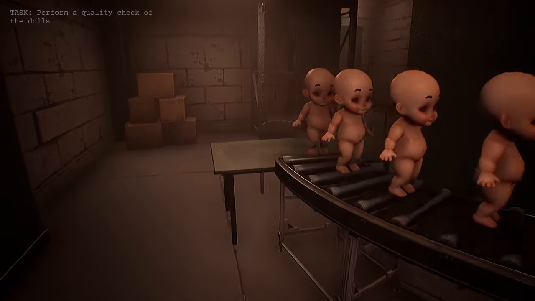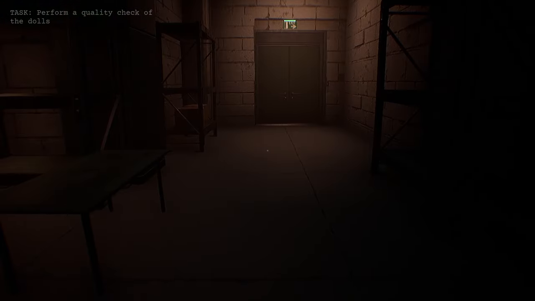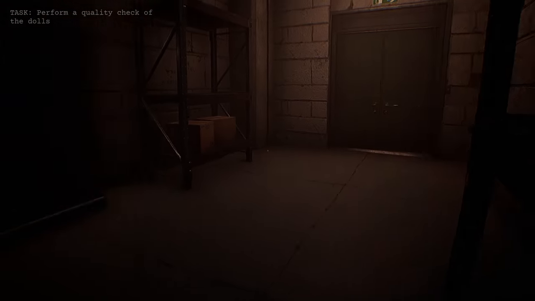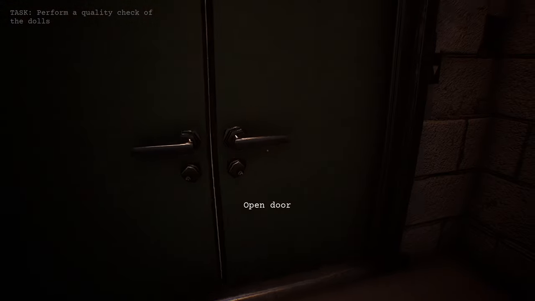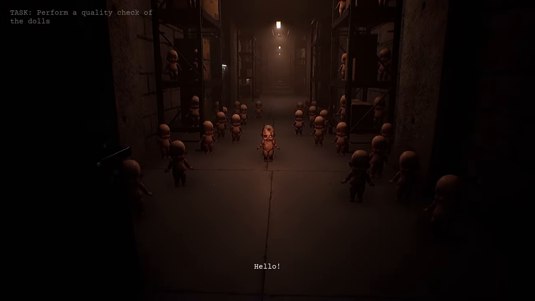I think the director has barricaded himself in because he knows exactly what's going on with these dolls. These dolls are sentient. They have been infused with the power of some demon, and he's locked himself in. Or he is a doll himself. Ah, no, we can't go upstairs. Okay. Oh, hiya. Uh-oh. The darkness descended.